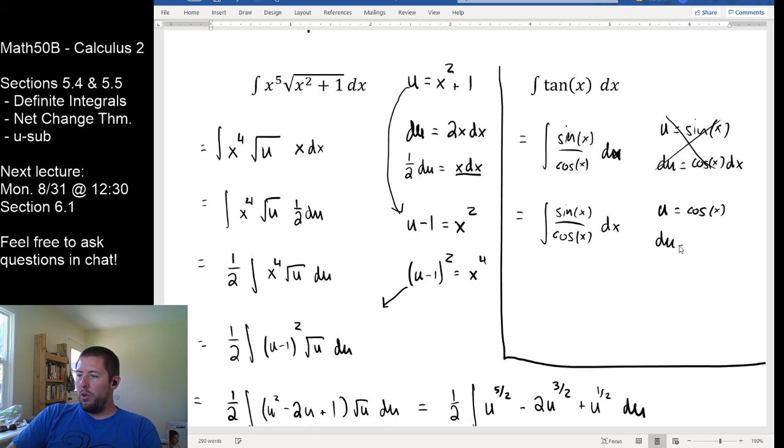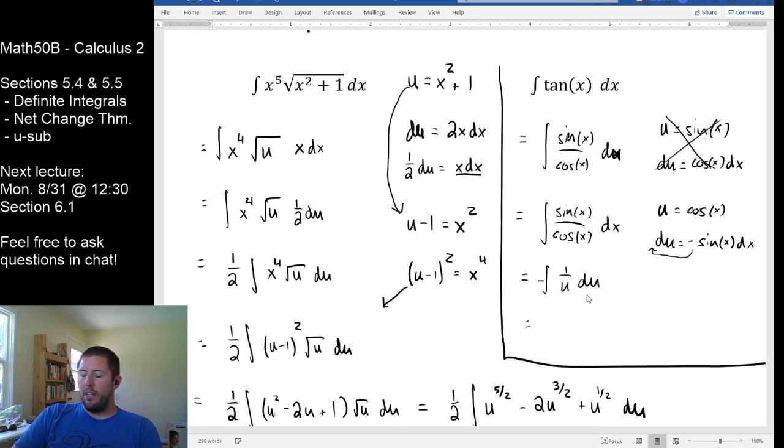And in this case, du would be negative sine x dx. Well, that's easy. I'm just going to move this negative over here. I'm not even going to write a new line for that one right there. And it looks like I should be getting, here, the u is what's on the bottom. Sine x dx, that just turns into u. So it looks like what I'm getting here is 1 over u du with a negative. The negative du was really the sine x dx. The cos x on bottom just became u.